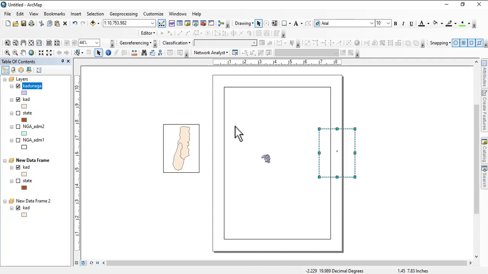So all you need to do is to do zoom to extent, move this up. Now this needs also the state boundary, or the country boundary also around it. So where is the country boundary? The state now. This is the state, right?